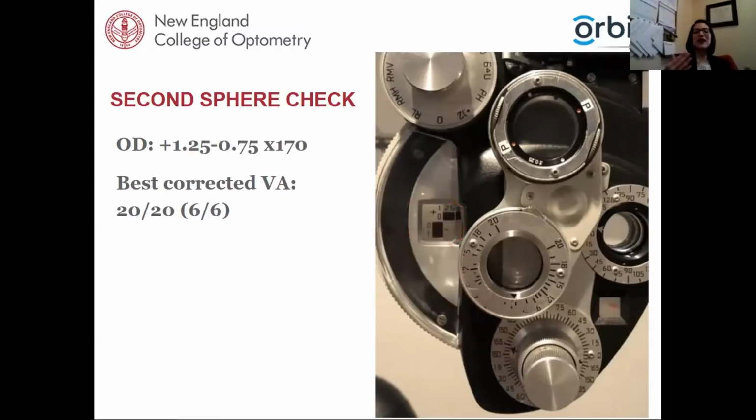Of course, this is working out so nicely in our examples, but very often patients may not be able to read 20/20. And so you can use these steps. What I'm showing you is meant to be building blocks for refraction, so that even if they're not correctable to 20/20, you can still use these steps to get the best vision that they're able to achieve. So even if their best vision is 20/30 or even 20/50, whatever it is, you can still use these same steps to get there.